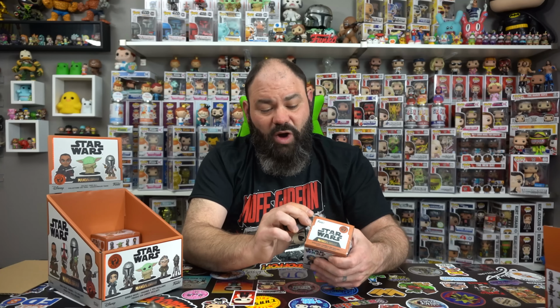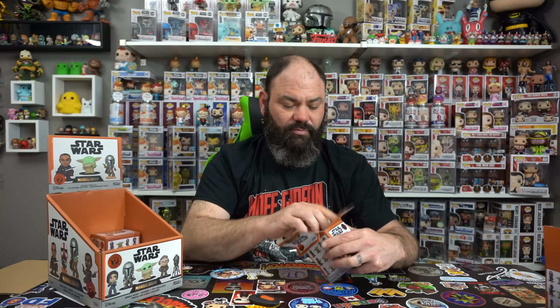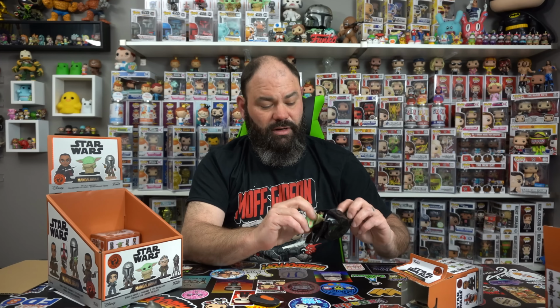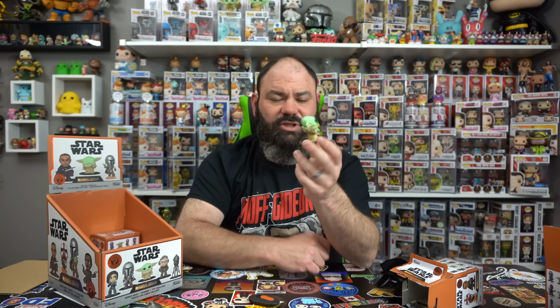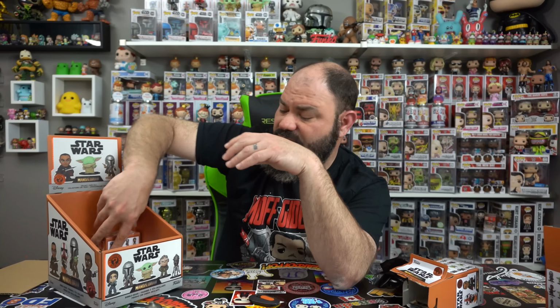All right, so before I pulled it out, this is the bottom right middle. So guys, from what I understand, this should be our 1/72. So let's hope. Come on. Come on. And it's another child with cup. So, there you go, guys, and that's going into the double pile right there for you guys.